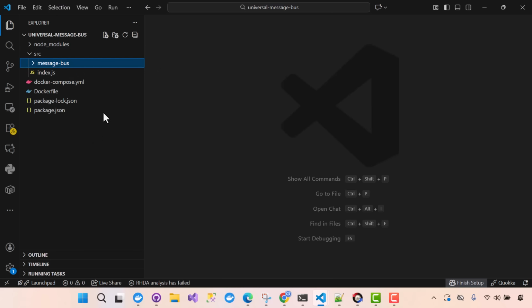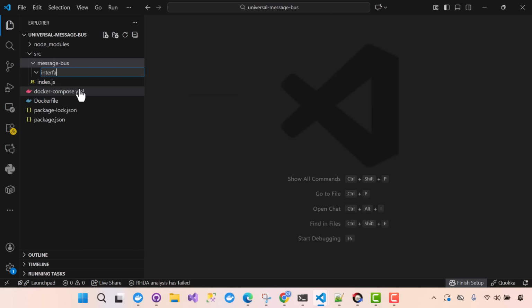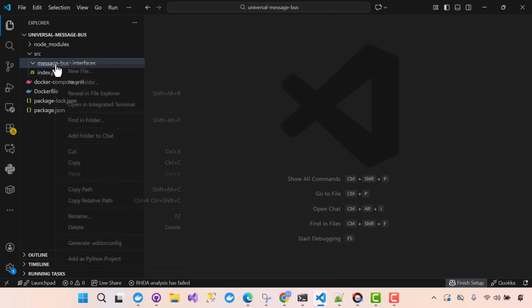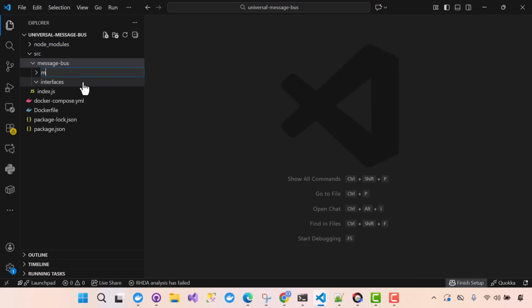Sorry about that. All right, so inside message bus, basically we're going to have two folders. One for interfaces, so new folder, we'll call this interfaces. All right, and then inside message bus, we'll also have our mappers, and I'll show you what that is. Basically, our event handlers need to map to events. Okay, so we'll have mappers.